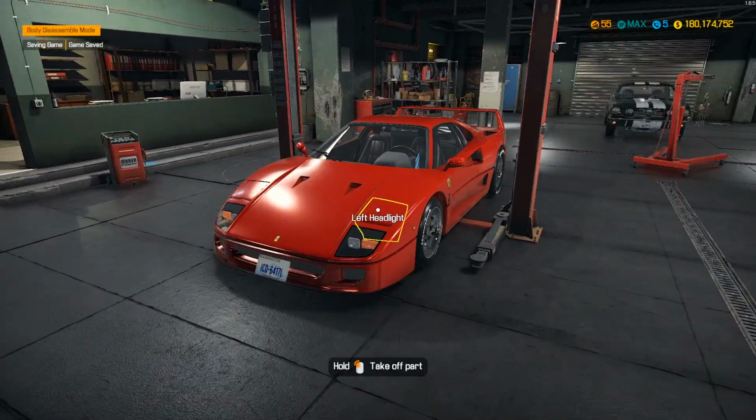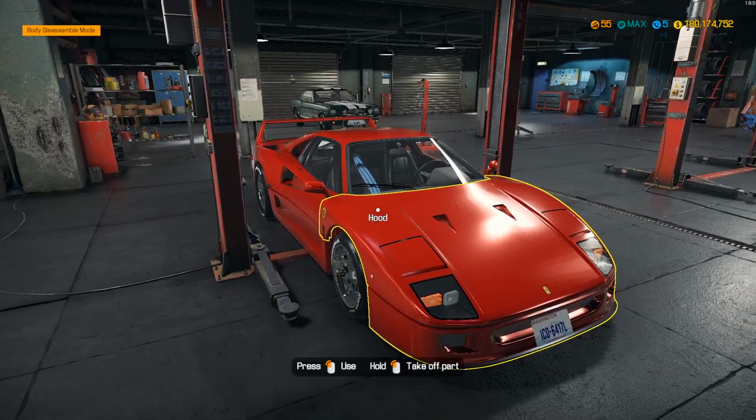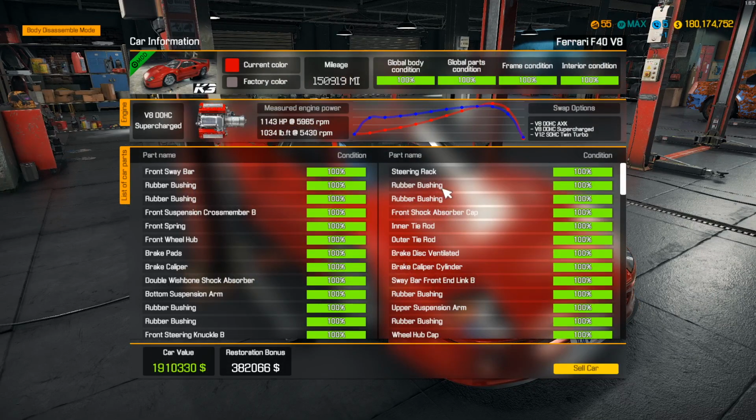And then we have over here, this one is one of the ones on my short list of cars that I will always buy when I find them in the junkyard. This is a Ferrari F40. And this one has the supercharged V8 engine in it.